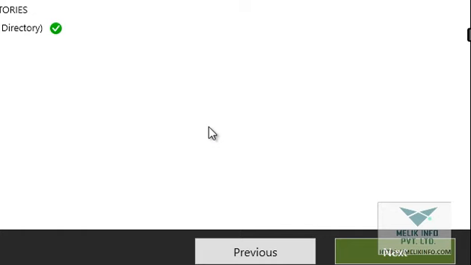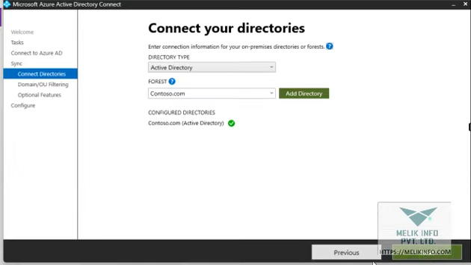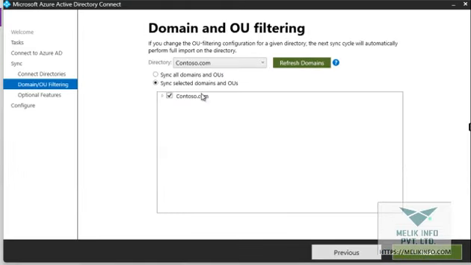Once it is done, we are now on connect your directory. So next, and here you see this domain and OU filtering.